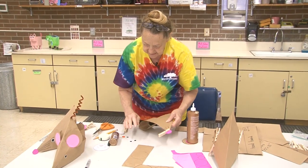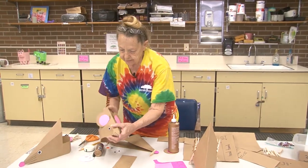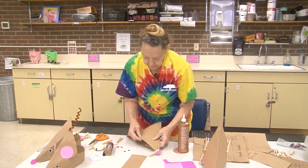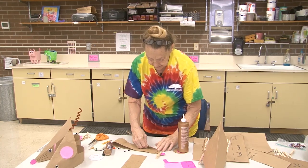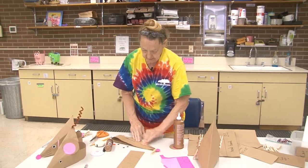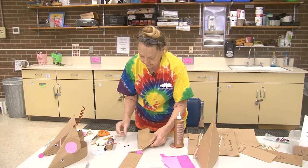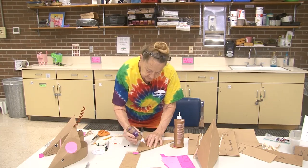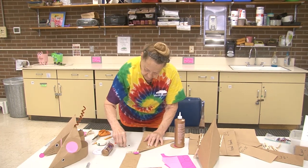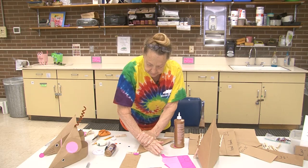So now what I'm going to do next is this. I actually am going to kind of fold this, because you can kind of see with the mouse right here that I've kind of created a bridge for his nose. So what you're going to do is from the nose, you're just going to kind of fold a triangle up here. So then that way it's going to be kind of open there, and then you can decide where you put the eye. So I'm just going to go ahead and put a little bit of glue right here. And set that on it, and I'm just going to push down with my hand for the heat.